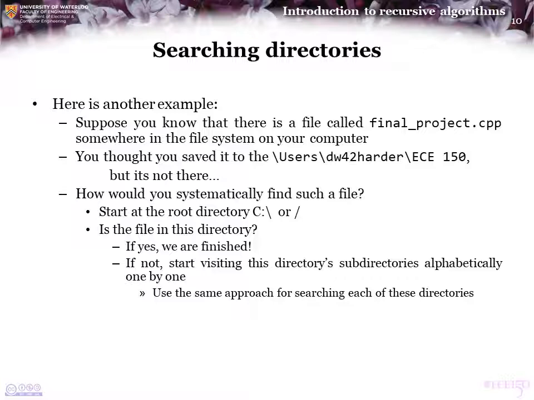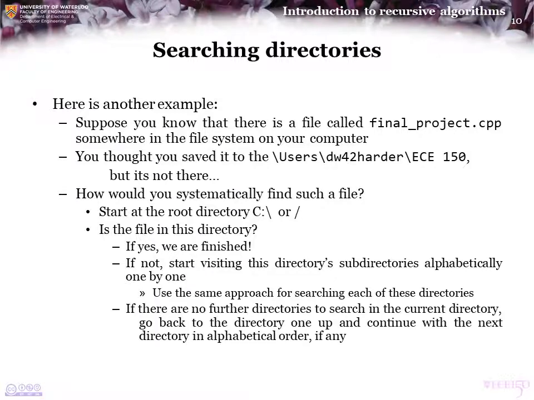Alternatively, of course, you may start visiting the subfolders alphabetically from the given folder one by one. But from now on, we're just going to call them directories. We will use the exact same approach for searching each of these directories. Now, if there are no further directories to search in the current directory we're looking at, we will then go back up one level in the directory or folder hierarchy, and we will continue searching in the next directory that is in alphabetical order, if any.